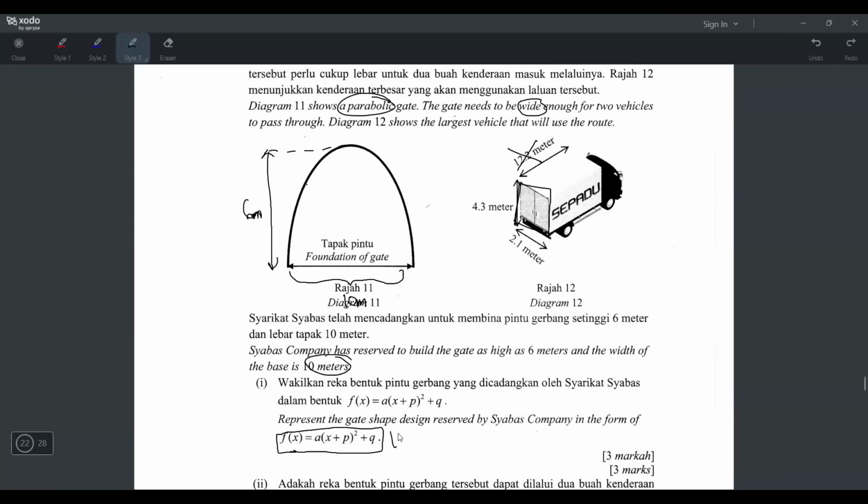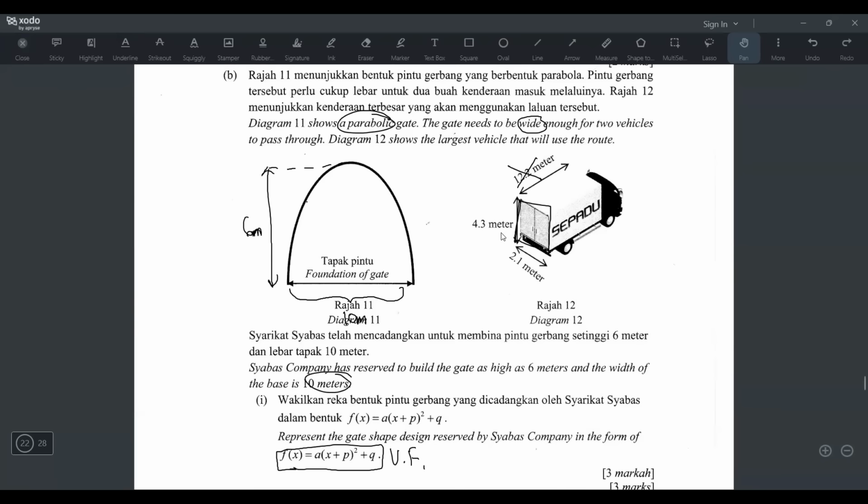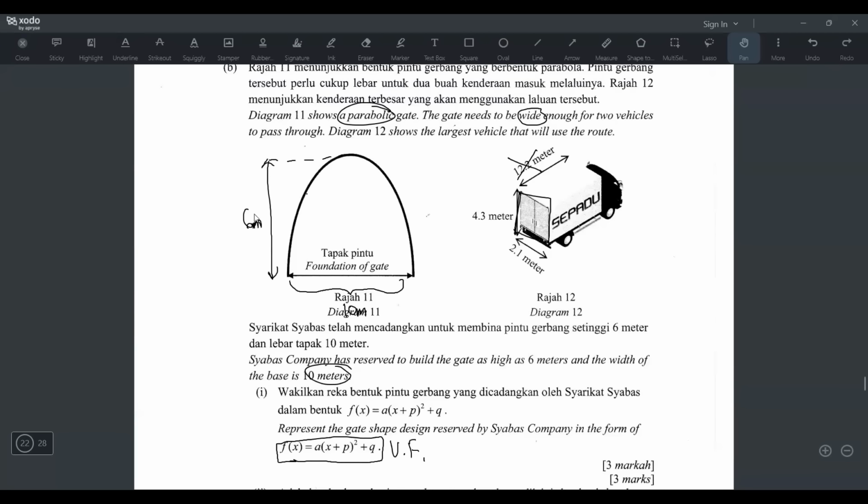Okay, this is called the vertex form. And if you want to form using the vertex form, of course, if you have the general form, you can do completing the square and change to this. But it doesn't seem like they give us any equation here. So I think I have to form it myself. Okay. All right. When doing questions like this, the main concern is always where's the 0, 0? Yeah, where's the x-axis, where's the y-axis, and where should I put the origin, right?